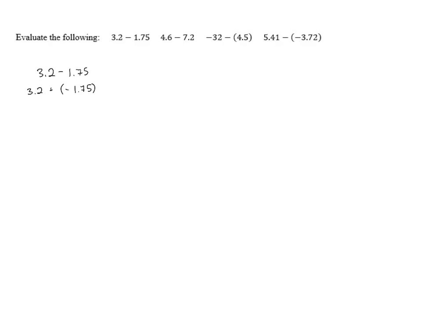We know that when we're adding two numbers that have different signs, we need to take the difference. And since 3.2 is the larger of the two numbers, that needs to come first in the difference. So we're going to have 3.2 minus 1.75, remembering to line up the decimal points. Now, this is where we really need to put in our placeholder of 0. The mistake that some students make is they don't put it in and they think, I will just bring down the 5 and everything will be great.